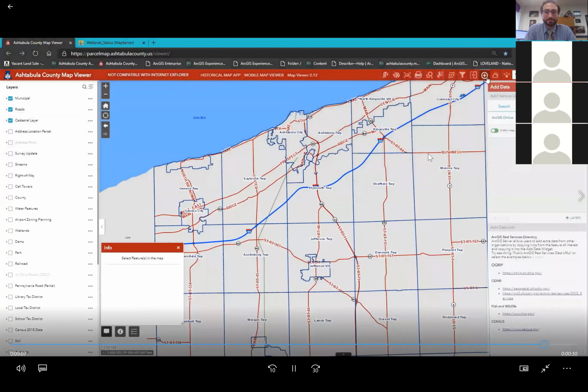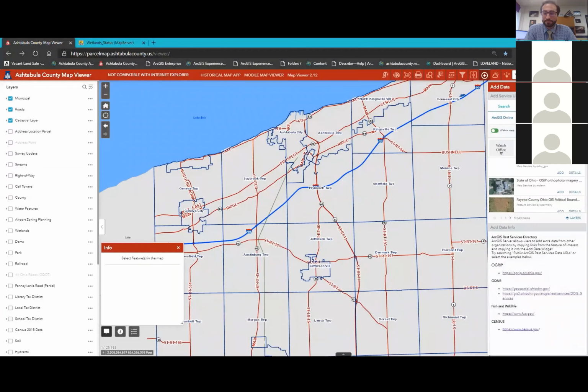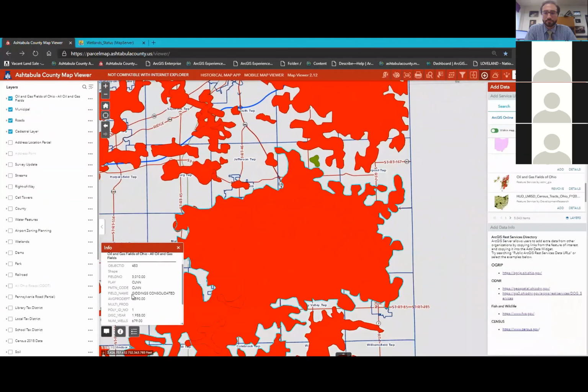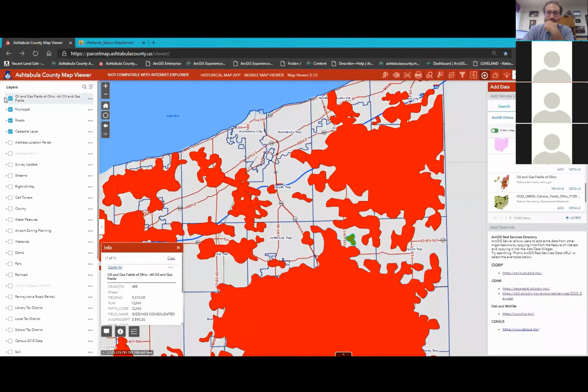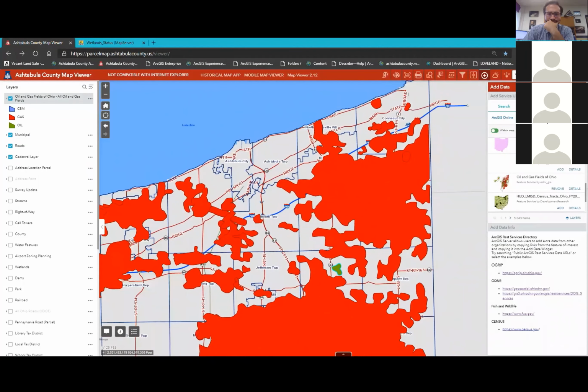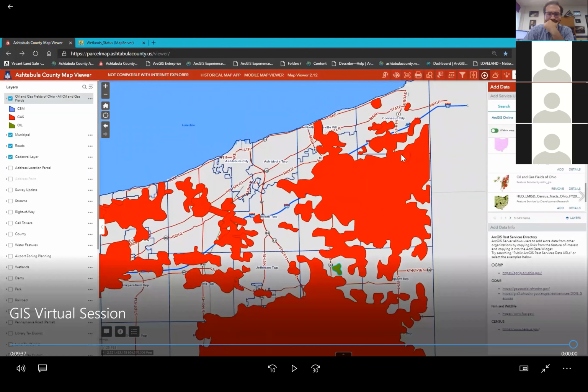I really want to show you guys this because you can add your own data. Right now, I'm just going to search Ohio. I'm going to, I don't know, oil and gas fields. Here we go. And you can add any data that's in this open ArcGIS Online source. You can add anything. You look for it, you add it. You can also add a URL, and I have some examples of those URLs you can add. And again, I invite you guys to just really play around with it and try to accomplish anything that you might be interested in. So now our video is done.